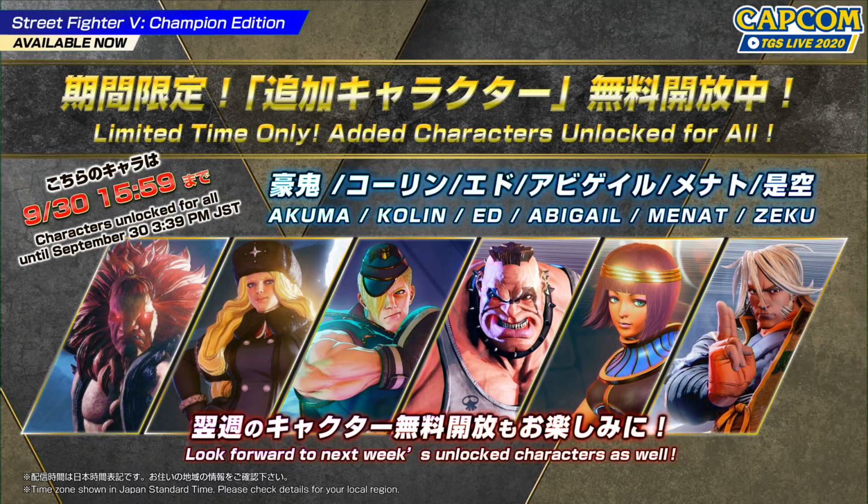Additionally, free play was really, really well received. So we decided to add some additional characters for a limited time. You can see the characters on stage right now. Currently, we have Akuma, Kolin, Ed, Abigail, Menat, and Zeku. So 6 characters that are going to be available until September 30th at about 6 p.m. Japan time.